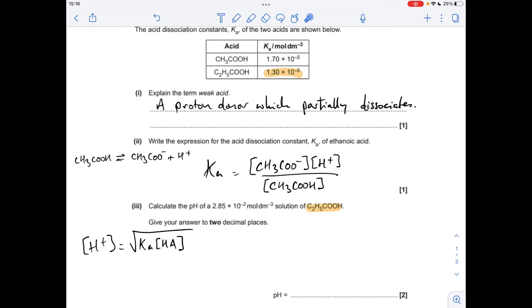We've got to calculate the pH of this concentration of propanoic acid. Make sure you use the right Ka value - very similar formulae, so I think it could be an easy mistake to make. H plus concentration of a weak acid: square root of Ka, so it's just the Ka from the table multiplied by the original concentration of the acid.